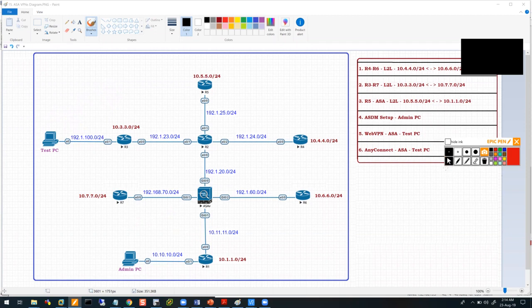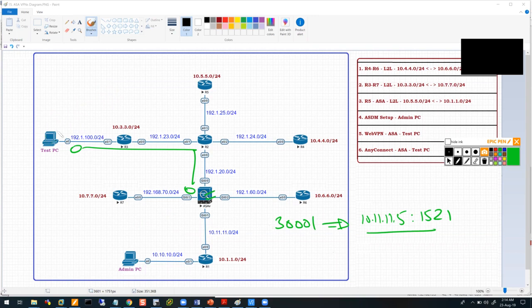In that, I will set up a custom port on the ASA firewall saying, hey, listen, when the clients connect in, if they come in with a custom port of, let's say, 30,001, forward that request to 10.11.11.5 for port 1521. That information needs to be told to the PC as well. So on the PC, the database client makes a connection into 127.0.0.1. You will install a Java redirector, which will take the request that is meant for 127.0.0.1 for port number.